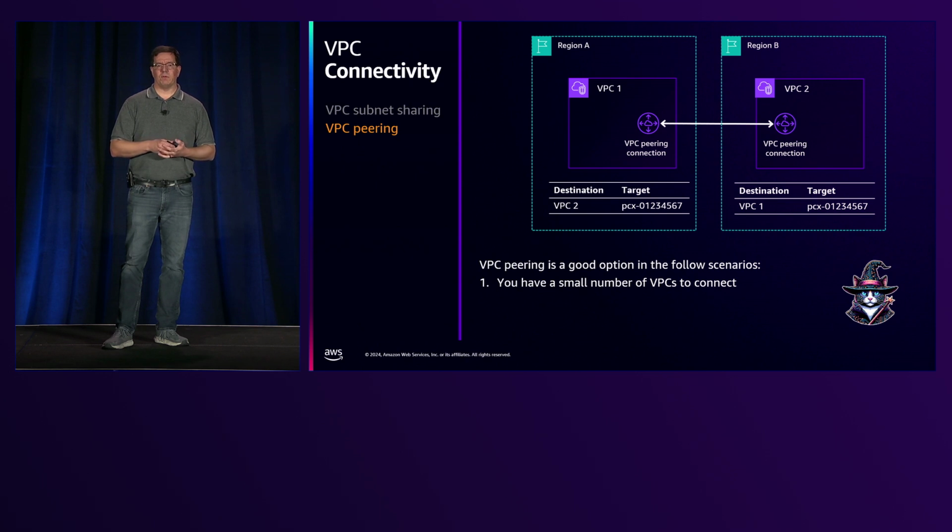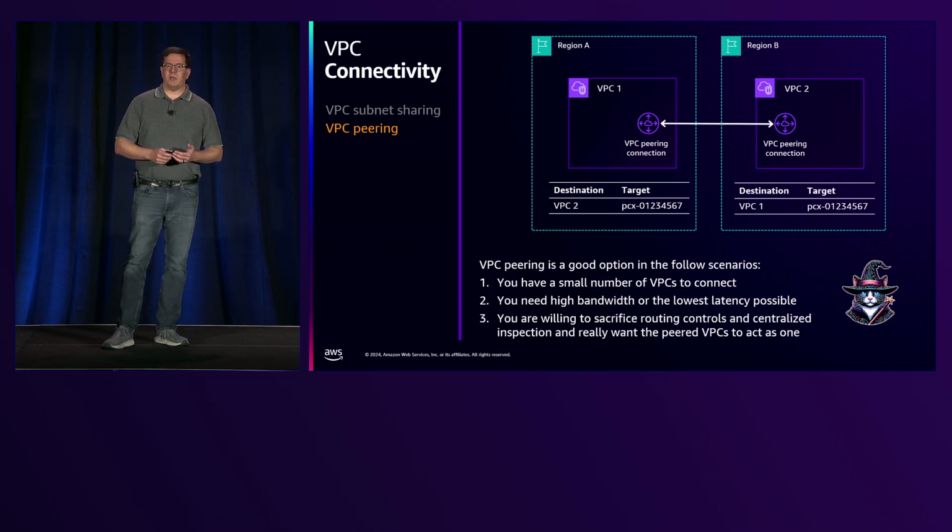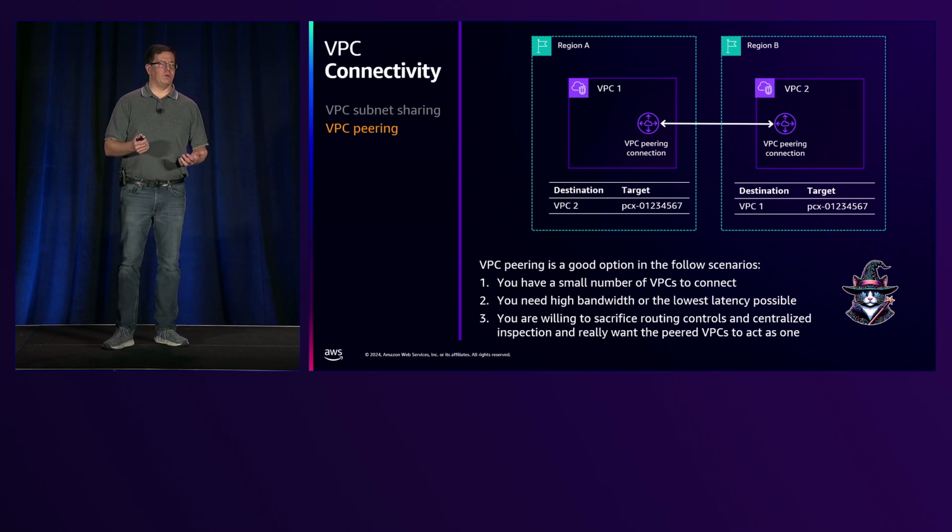It is, however, useful in certain situations or if you're doing cross-region work. You can use VPC peering if you need the highest bandwidth or lowest latency possible. Remember I mentioned this is like merging the 2 VPCs together, so a lot of the quotas that you see with other AWS networking services aren't in play. But keep in mind, you do lose some capabilities here. You lose the ability to easily do inspection or run things through centralized communications or firewalls or what have you when you do this architecture.